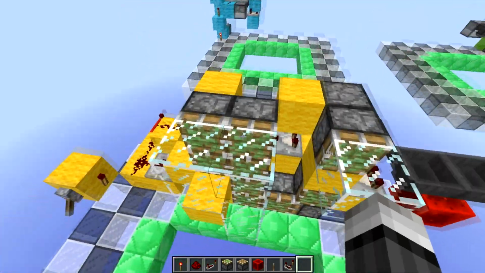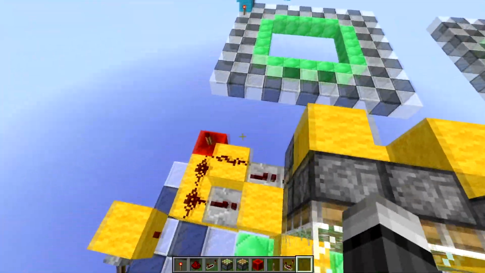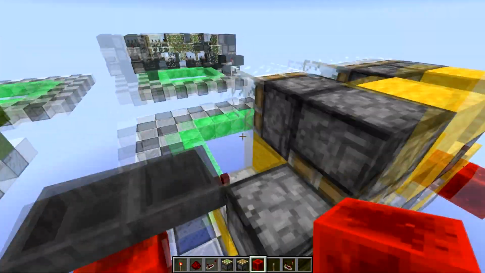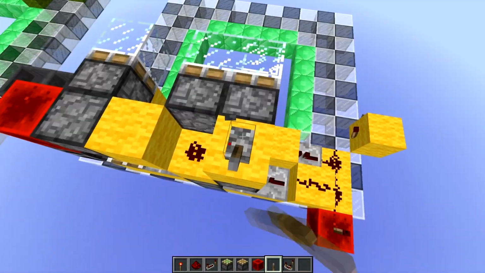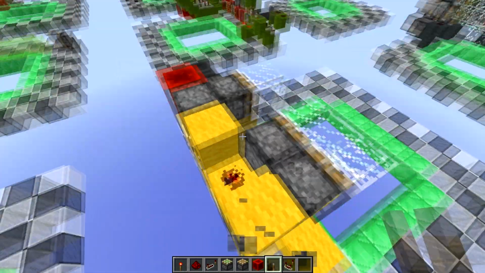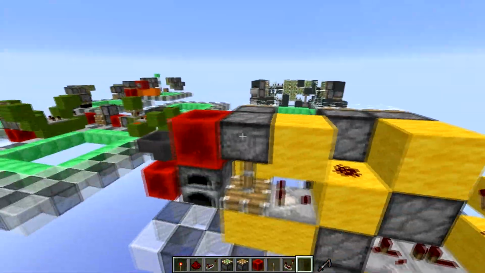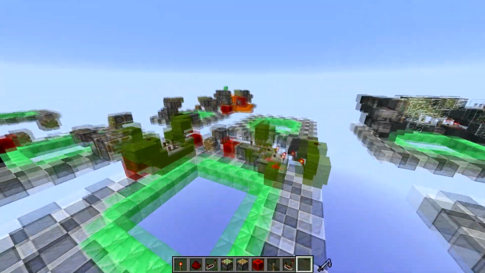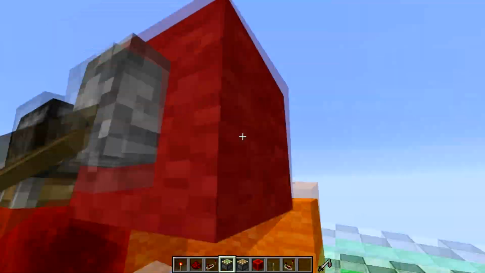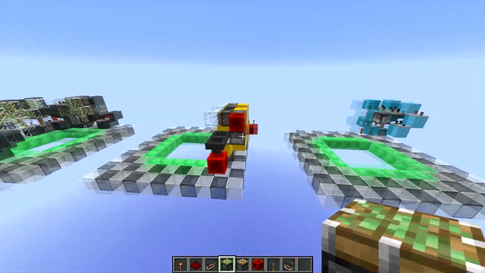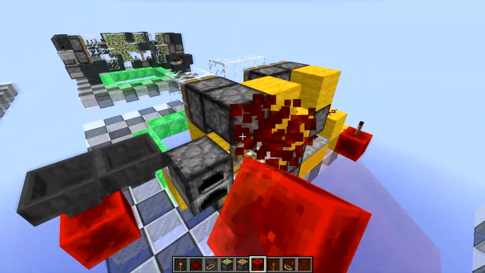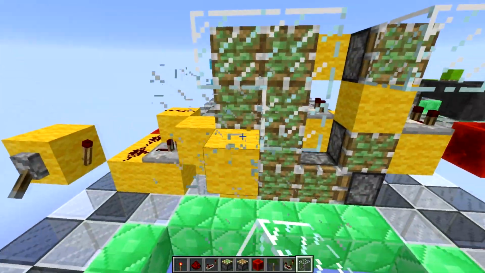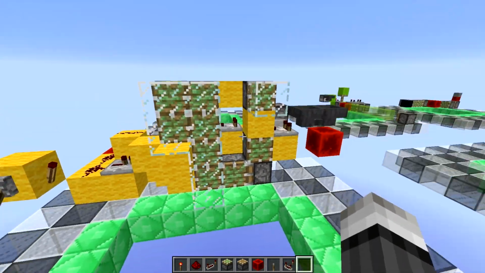I'm gonna show why this doesn't work right now. Oh, right. It doesn't work because the input block keeps this extended, so there's no way this can actually fire the monostable because the input block is literally right next to this, as you can see here. This is a piston, this is a corner, this is a piston. If you look here, so this is 3 ticks, this is 3 blocks in. Yeah. And yeah, that's how this side operates.